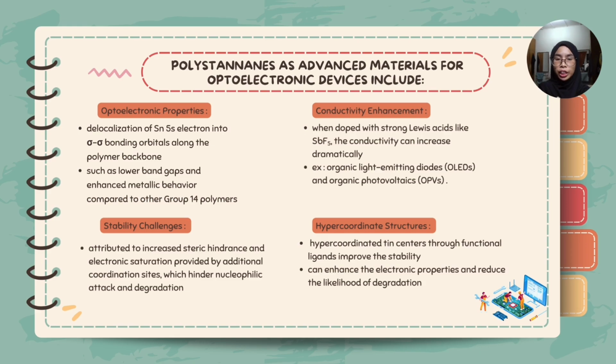Third, stability challenges. Attributed to increased steric hindrance and electronic saturation provided by additional coordination sites, which hinder nucleophilic attack and degradation. And lastly, hypercoordinate structures. Hypercoordinated tin centers through functional ligands have been shown to improve stability. It can enhance the electronic properties and reduce the likelihood of degradation, making the material more viable for optoelectronic applications.